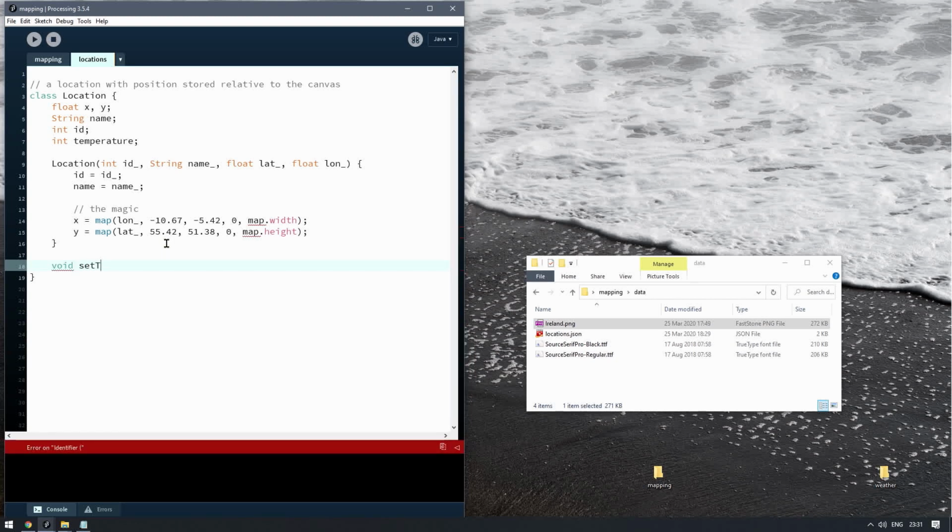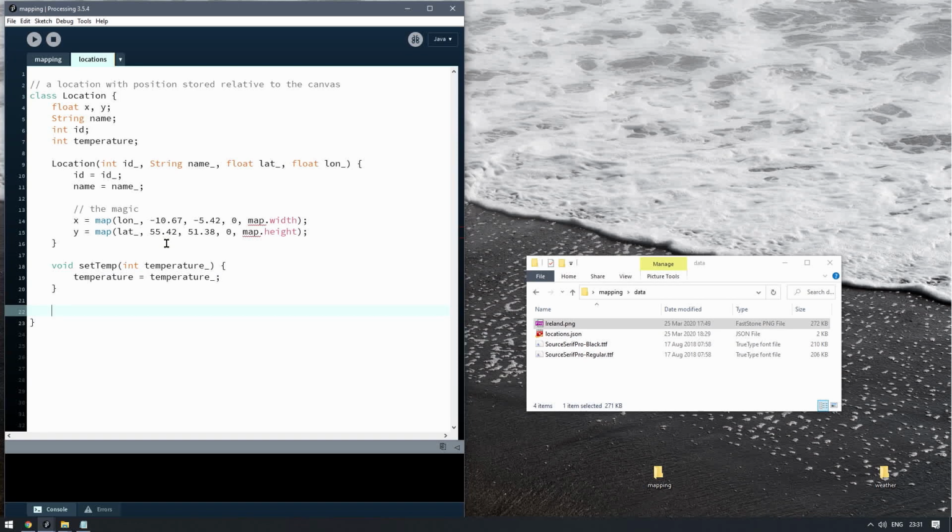And I'm going to create a method for that, which I'll call set temperature. So it's going to take the temperature and store that, like so. So now we have all the information that we need for each location.